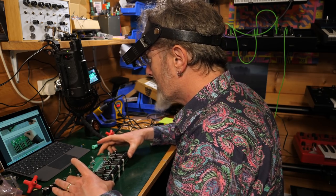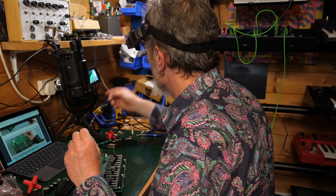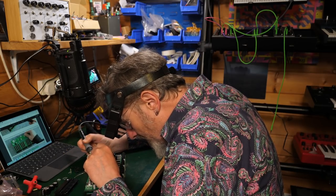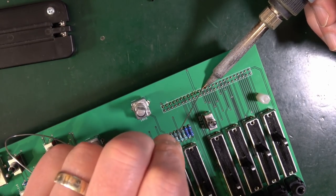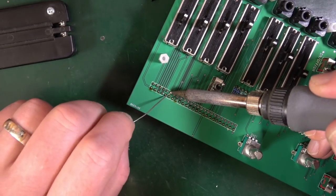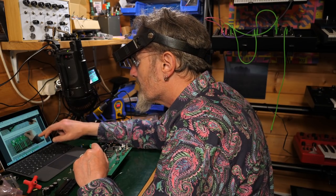So now, where were we? Right, back here, just a little bit of soldering. That's all we were going to do. And then it's a good one. At least now my soldering iron is up to speed, up to temperature. Let's go for it. Good. It's all coming together. It's feeling pretty synthy at the moment.